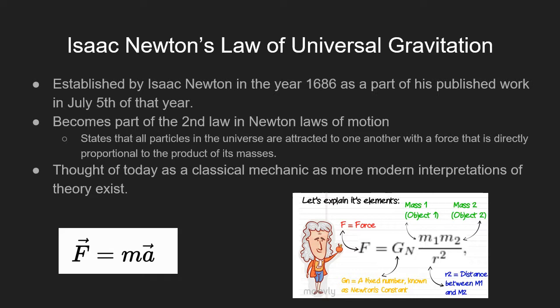Now, in the bottom right is the entire formula for Newton's law of universal gravitation, which uses Newton's constant G, and finds any force given the gravitational constant, two masses, and the radius between them. So, for example, if you have two spheres sitting on a desk and they have equal masses, you can find the force that's acting on each of them using the gravitational constant, two masses, and a radius. Radius being the distance between the centers of the two spheres, and mass 1 and mass 2 being the masses of the two spheres.